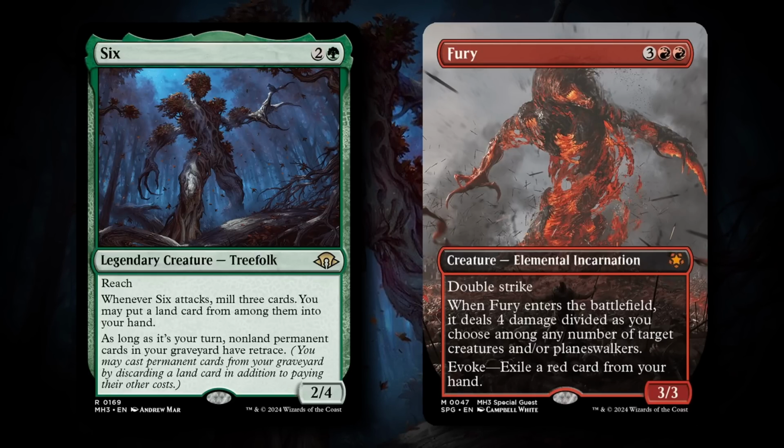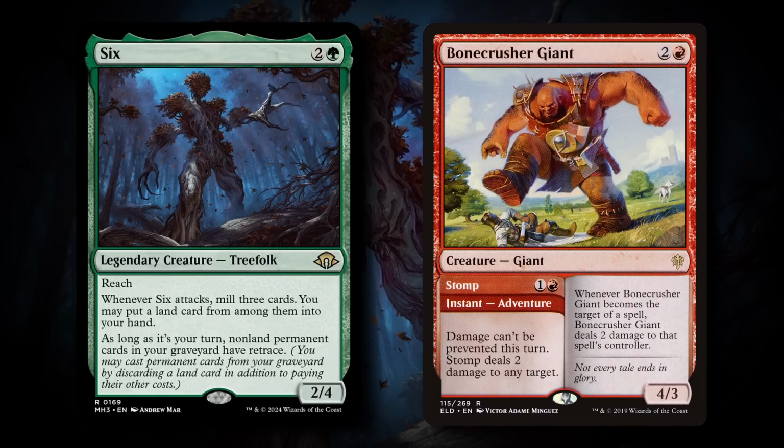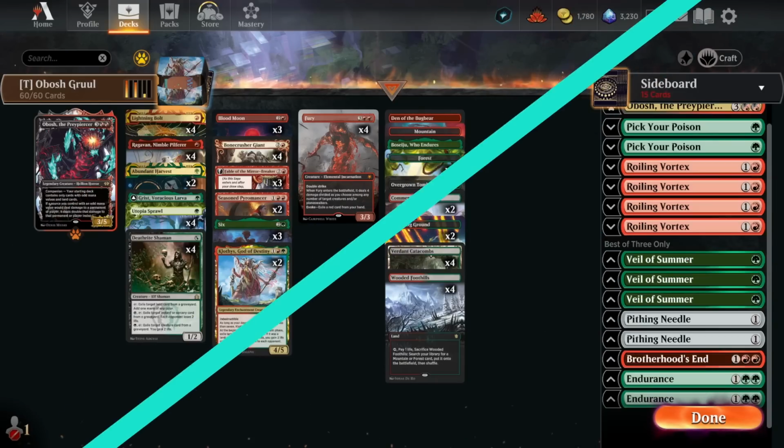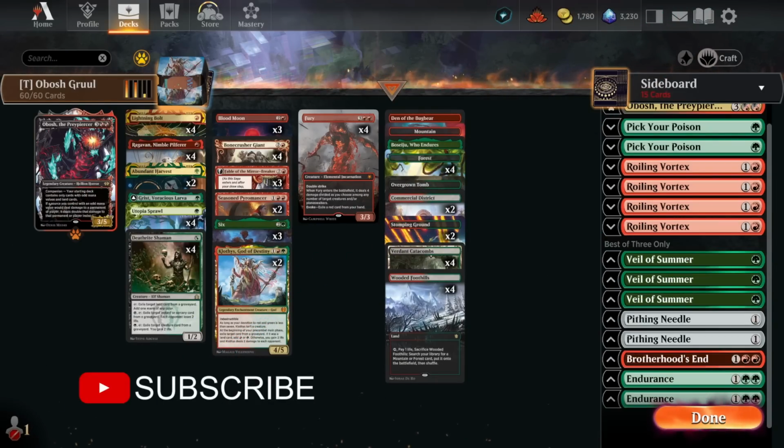And another cool bonus here is that because Bone Crusher Giant is a permanent, you can also retrace back Bone Crusher Giant's adventure side. So each of your lands can now become a 2-damage spell as well. Having said that, I'm going to be hopping over to Timeless Special 3 to show you guys how the deck does. So let's hop on over.